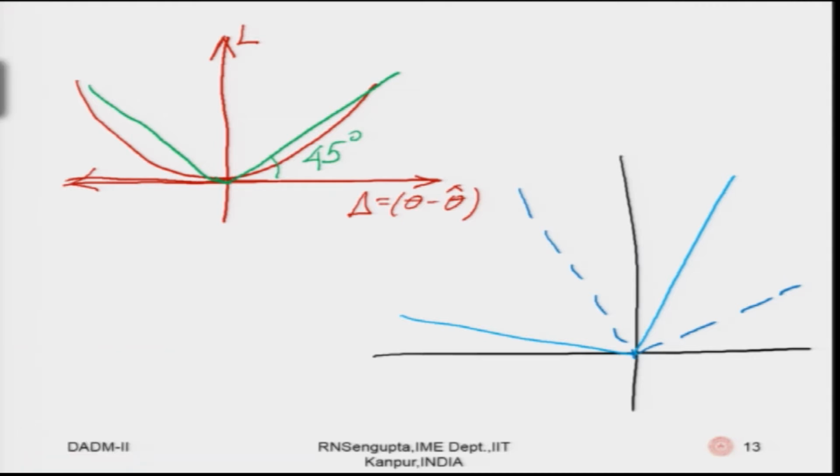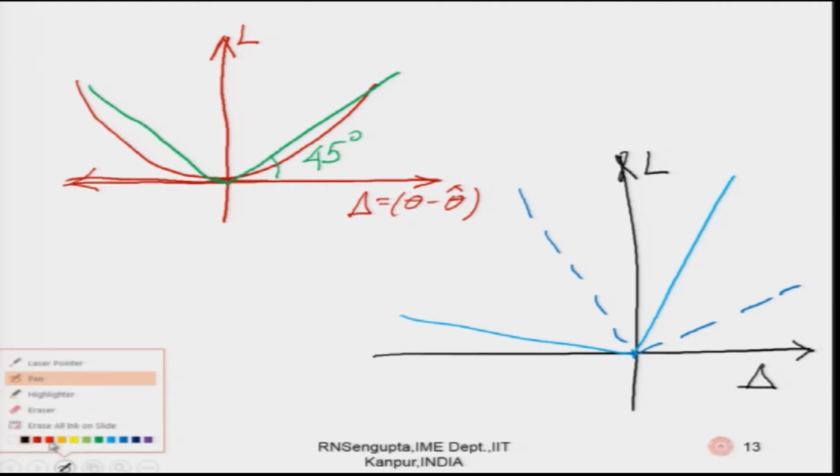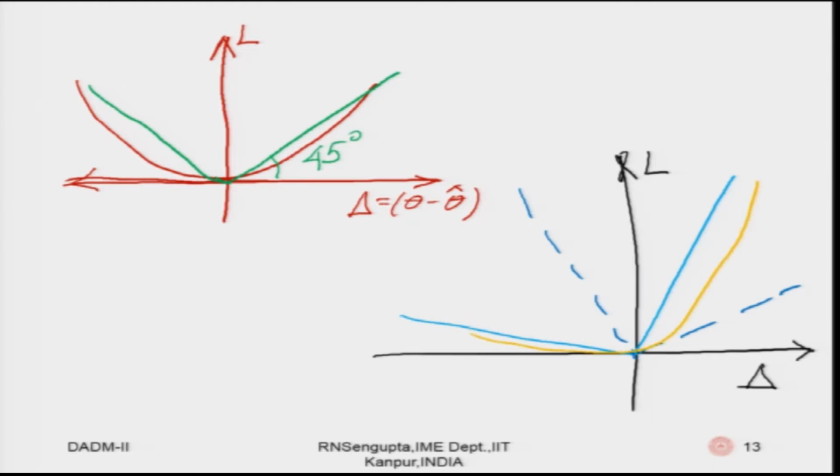So, this is L, the loss function, this is delta. In case you have the quadratic one tilted, let me use the color green. So, it would be like a semicircle just tilted accordingly. Consider this is a quadratic one. Here I use the green, something like that. So, unequally penalized.